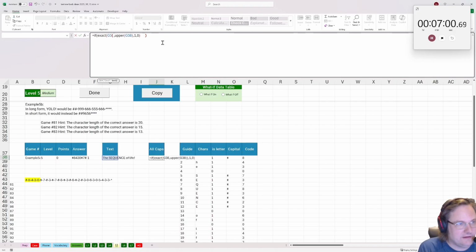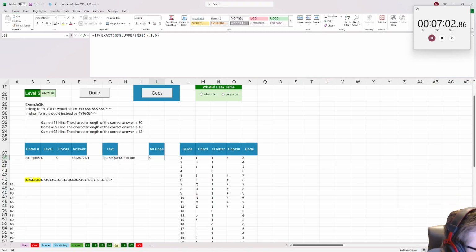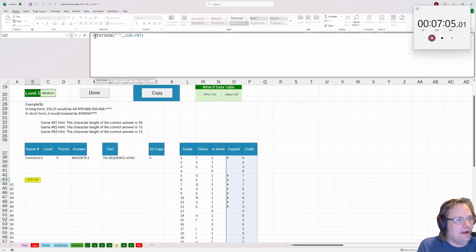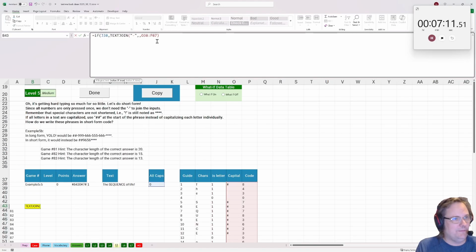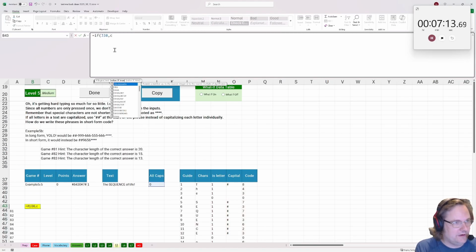Got to close the exact there, right? So now, if it is in all caps, then I'm not text joining anymore, there's no more delimiter, right?